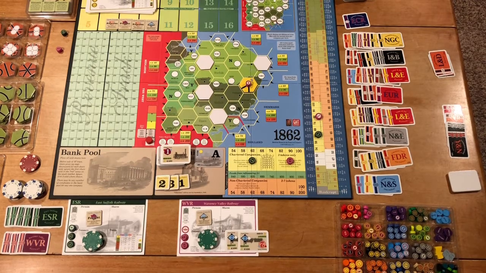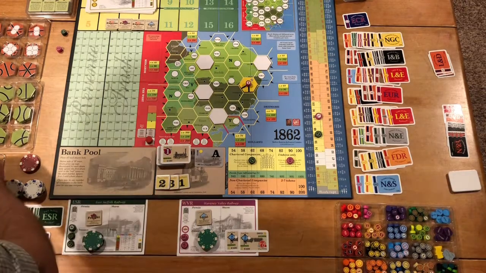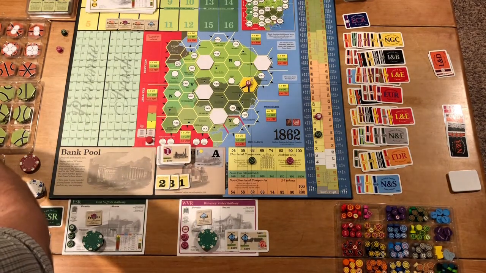We're done with WVR. We've operated. We have put our tile. One thing I didn't do. Oh, I do need to, see, that's an N. Yeah, okay.